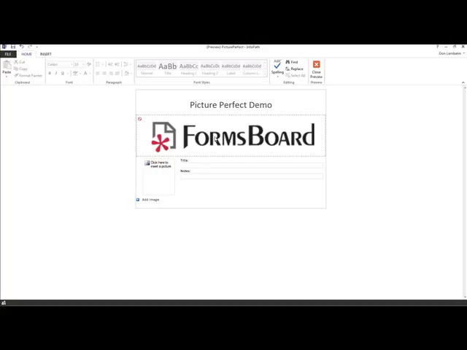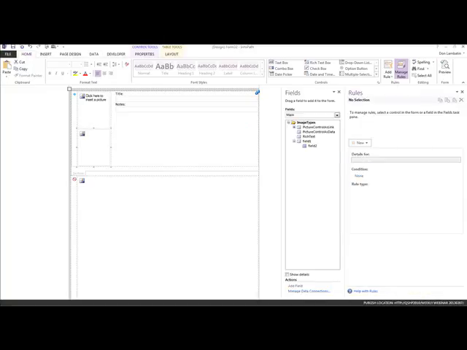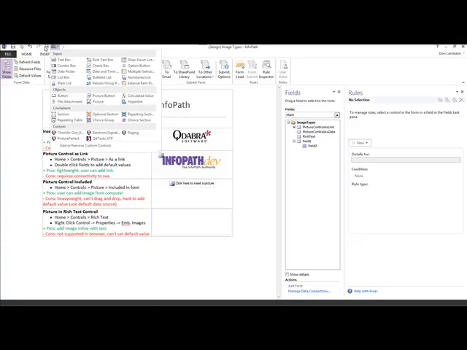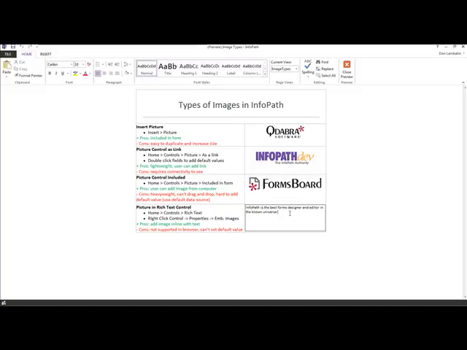So I guess that wraps it up today, and I believe that there are some questions right here. Is it possible to adjust the size of the picture in the rich text control? For the rich text box control, if we run this in preview, and let's copy an image right here and paste it there, you'll see that you will have some controls here that will allow you to resize the image.